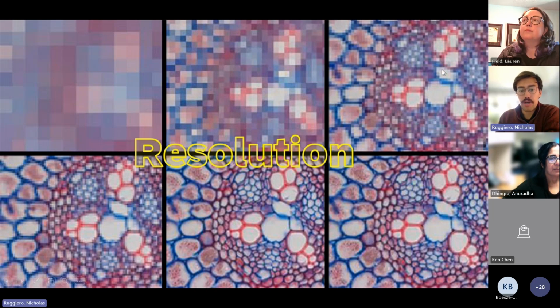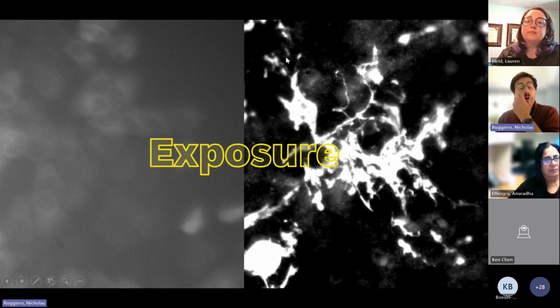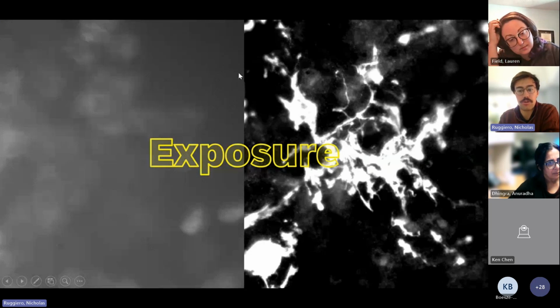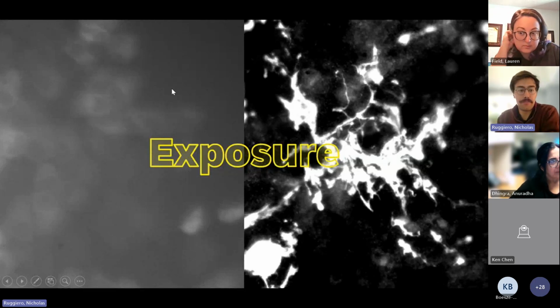The next thing we're going to talk about is exposure. Exposure can pose a lot of challenges for us, specifically on the underexposure side of things on the left. If we look here, we can see that we have some cell bodies, but they're going to be really difficult to segment out because they're so close to the noise floor and the background in the image. This may be a good example of where we would use an enhance AI, but if we want to do intensity-based measurements, we're probably going to have to find some way to get better signal out of these.